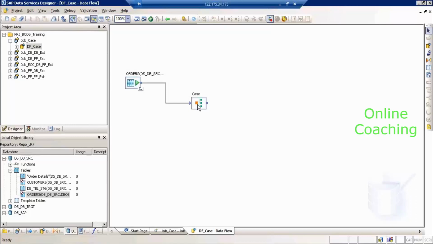But within Data Services, how can you validate that? You select this column, click on that cell, right click, and you can say add ship via 1 to filter, and then click on the drop-down and select the option is not equal to 1. This is nothing but a where statement, where ship via is not equal to 1, and there are 0 records.